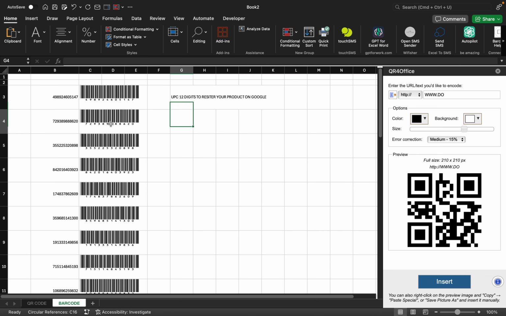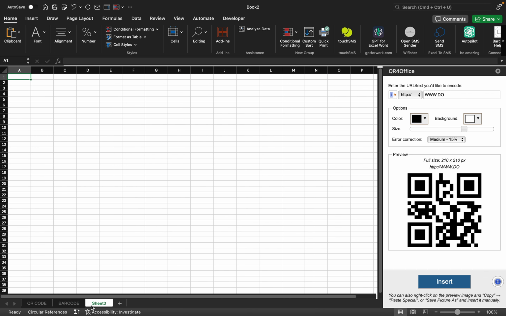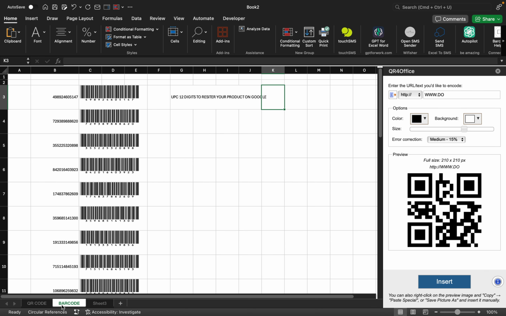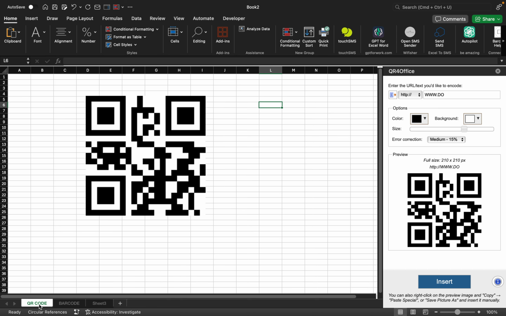So that, having product information, you'll be able to see it, and that is how it works. Basically, that is how it works for a barcode and a QR code.